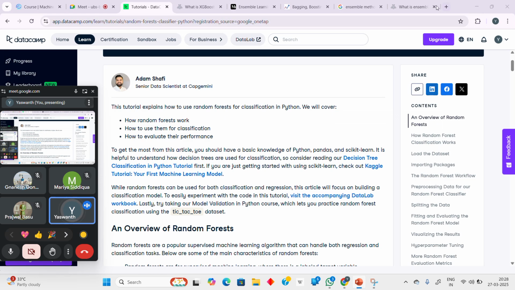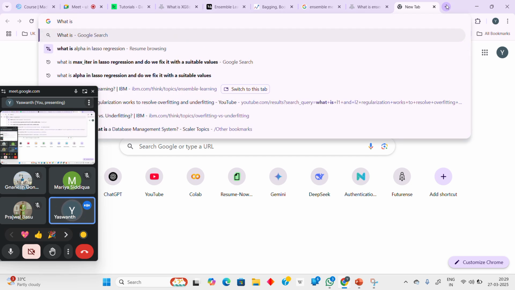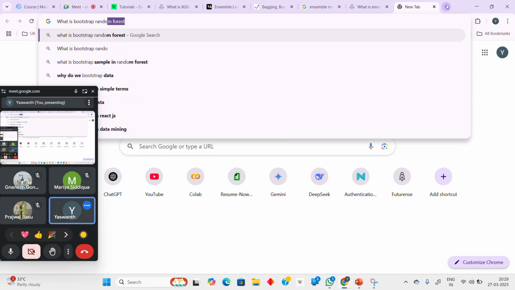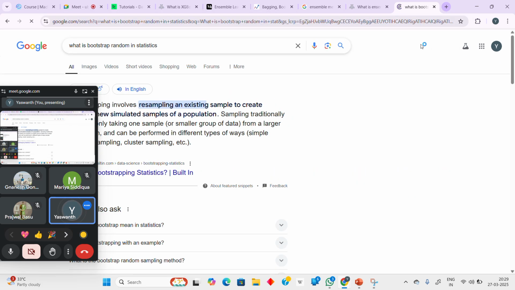If you check on Google, the same thing will come. So what is bootstrap randomization in statistics or probability?